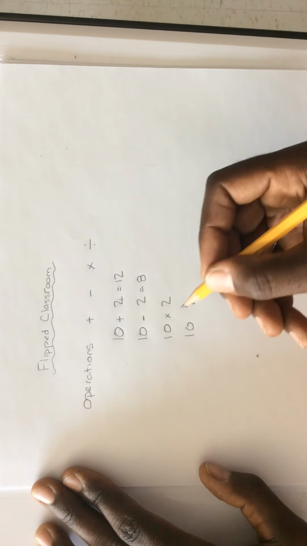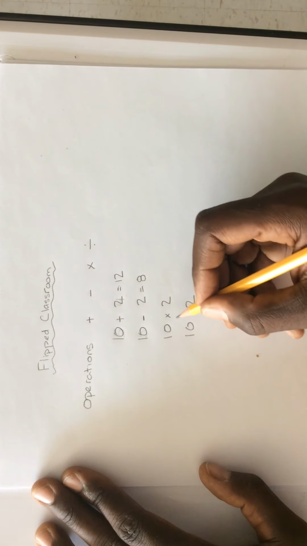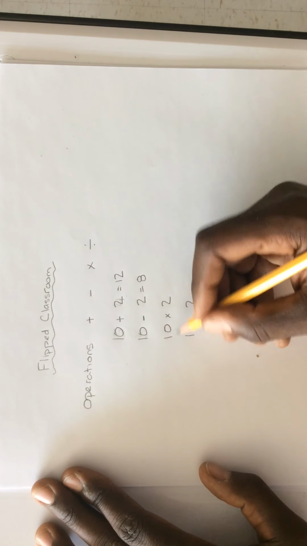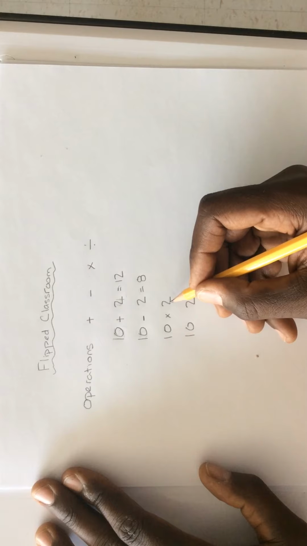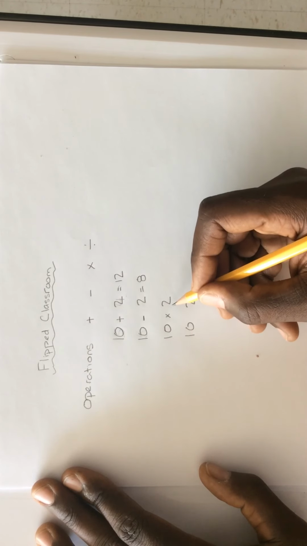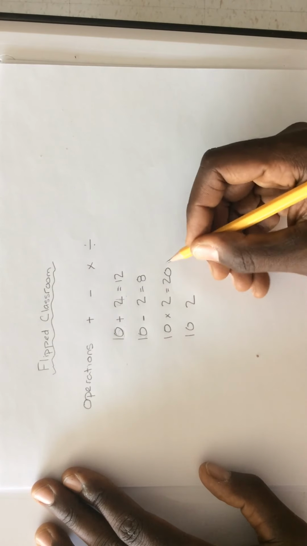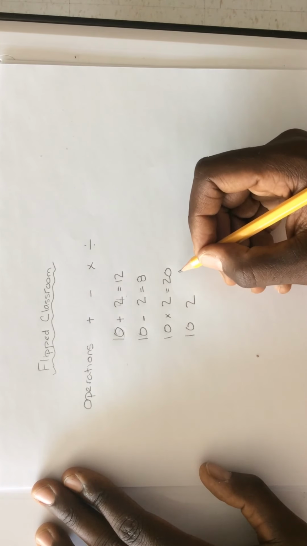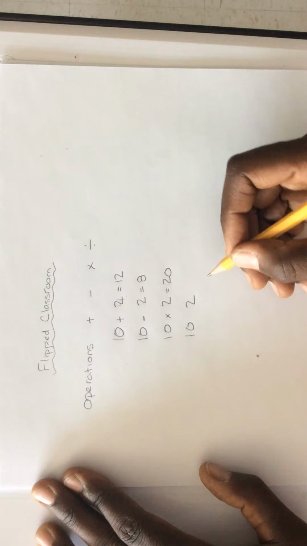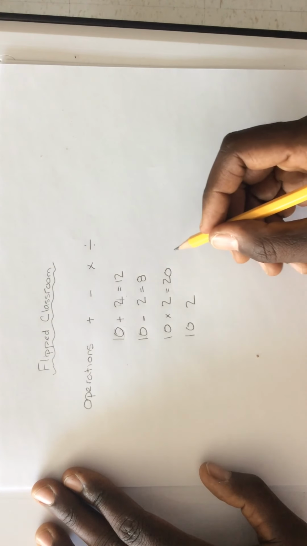Multiplication. Multiplication is groups. So right now I'm turning around and I'm saying, okay, what if I had the value 10 and I had 2 groups of 10, 10 times 2 groups of 10. And if I had 2 groups of 10, mental math tells me that that would be 20, so I can count forward, 10, 20. Lots of different strategies that we can use, not the purpose of this video though.